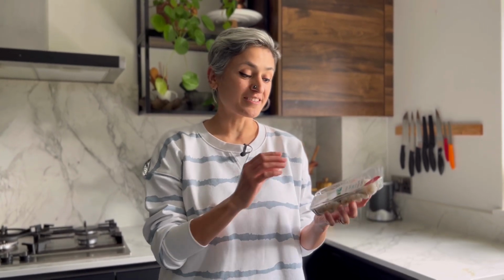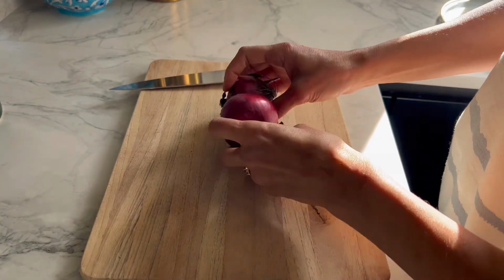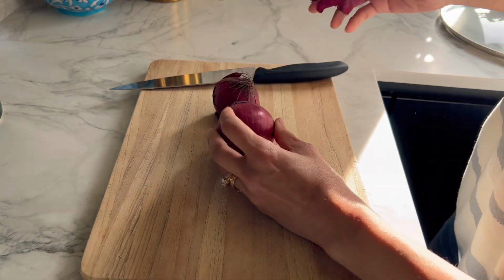With the rest of the ingredients, I have picked up these essential Waitrose rocking prawns that are ASC certified and right now at a new lower price. Just gonna get 2 red onions and thinly slice this first.